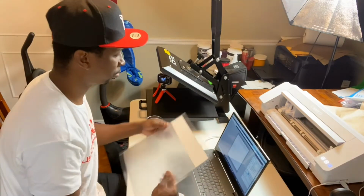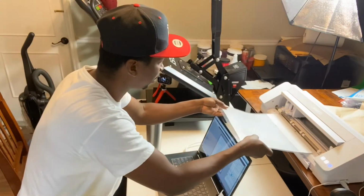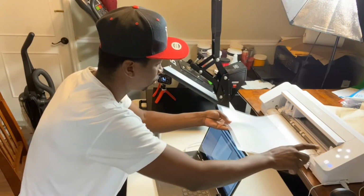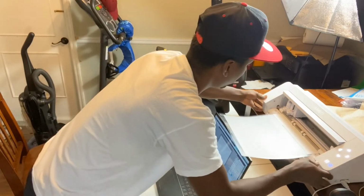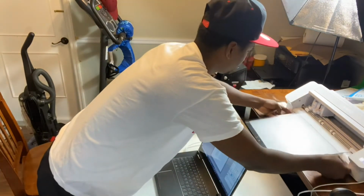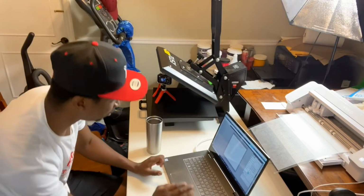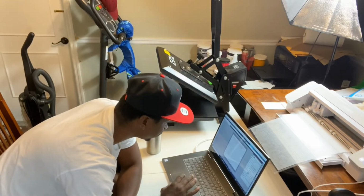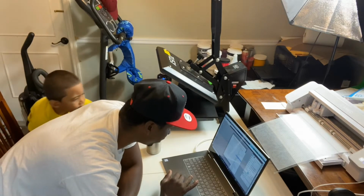So I'm going to put this in here right now. Okay, so I put everything in there. Now, before I forget, I need to reverse this. I have to mirror it.